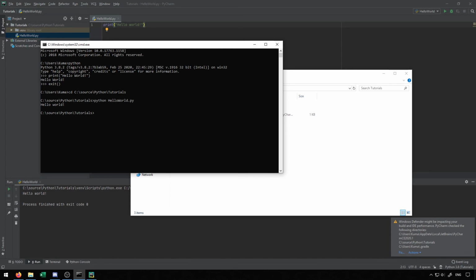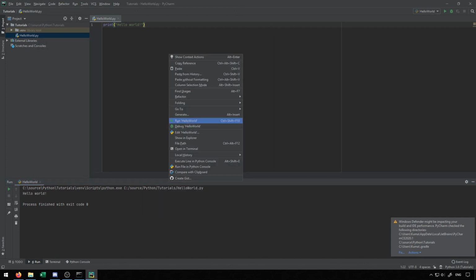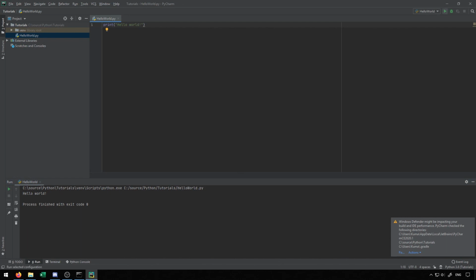So there's a few different ways that you can run Python that you should know about. If you type in just Python, it will bring you right into the interpreter where you can type a line of code and it will execute it line by line as you type. Another way is you can type in Python and then give it a Python file, and then it will run that and output it to the screen or do whatever that file was meant to do, right? And then the third way is directly through the IDE. You can write your code and then either right click and click run or press the play button up here, and then that will run it in this window here.